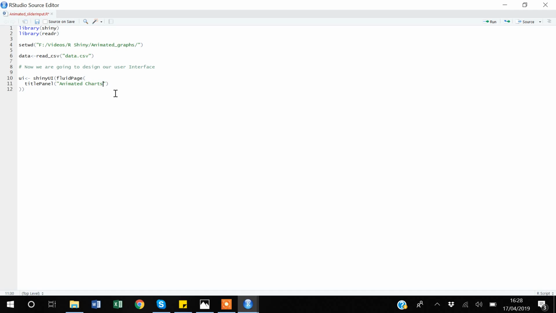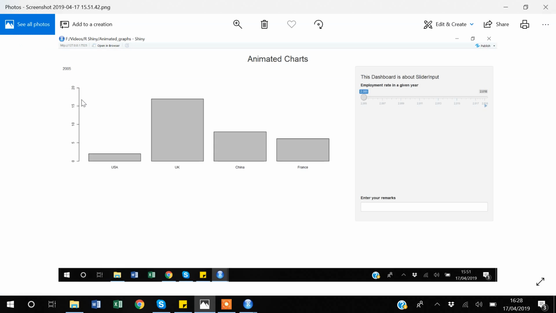But the thing you have to note here is that if I just write animated charts like this, the text will be written on the left corner by default, but I want it to be in the center of my dashboard.